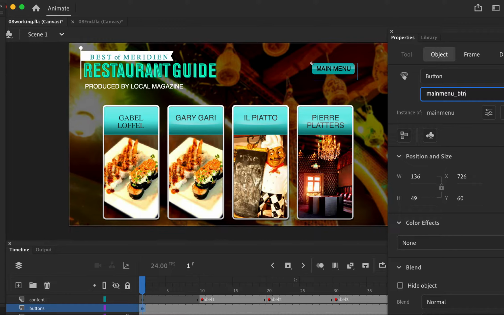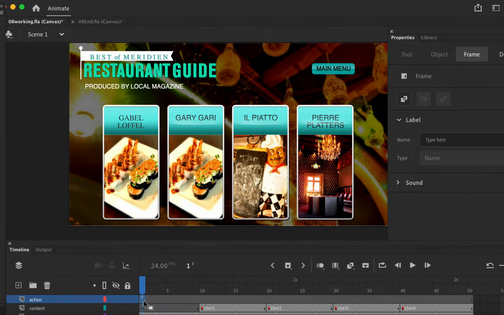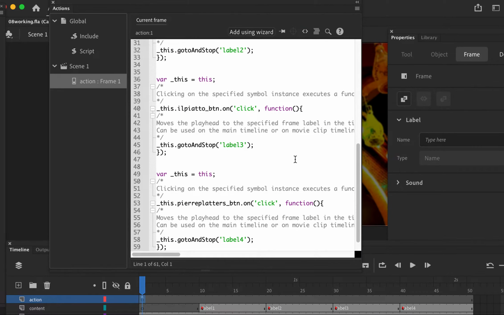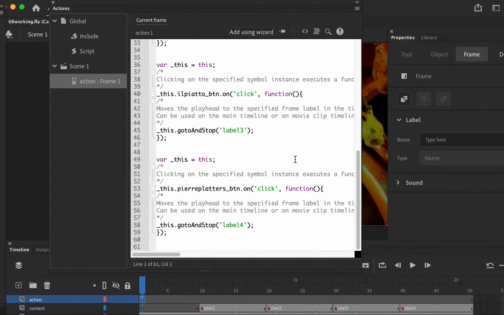And we're going to add some code to this home button. So what we want to do is select the first frame in the action layer. So now we're going to be consistent and put all of our action on this action layer. So select the first frame of the action layer, open the action panel, and place the cursor on the next line of code, which right here is going to be 60.